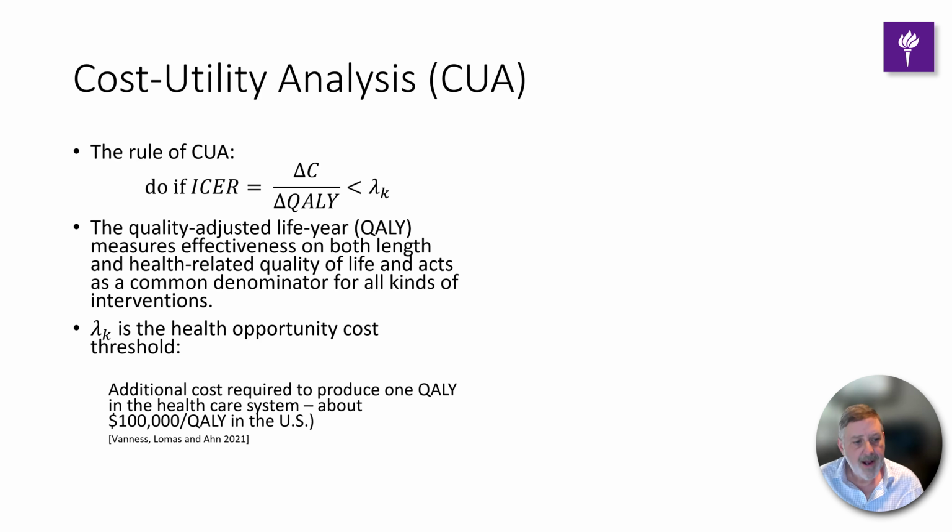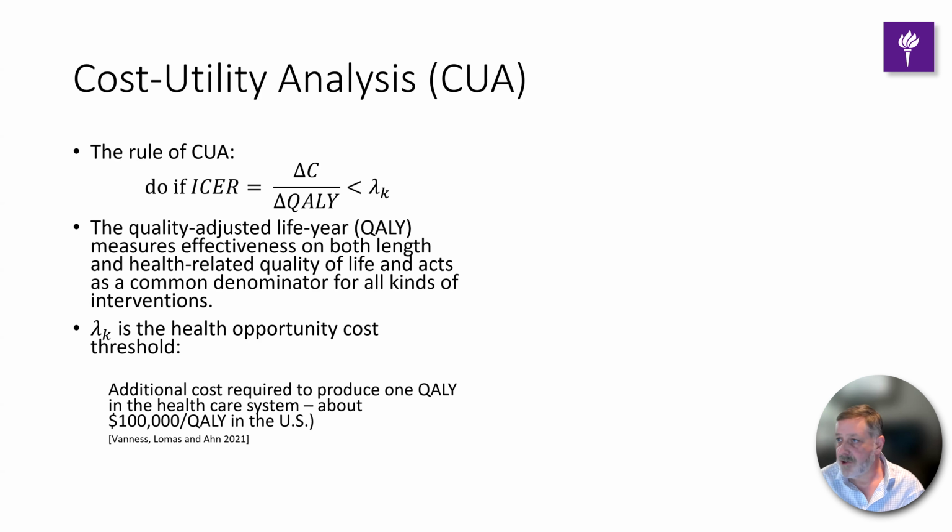in producing QALYs. It turns out that it takes about $100,000 in the US healthcare system in general to increase health outcomes by one QALY by giving an individual health insurance. So giving them access to healthcare broadly by giving access to health insurance and increasing their healthcare utilization, it costs about $100,000 to increase health outcomes by one QALY. So any new intervention that produces QALYs at a rate lower than $100,000 per QALY can be expected to improve overall population health if you were to adopt it.